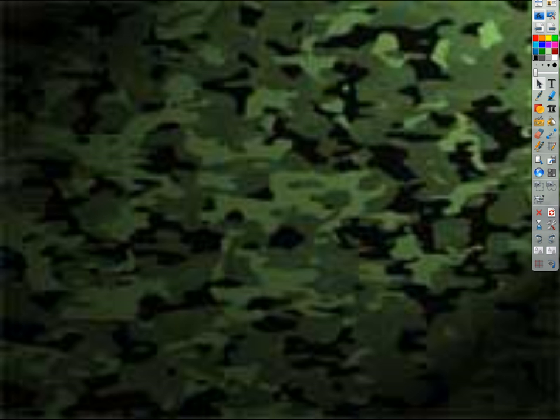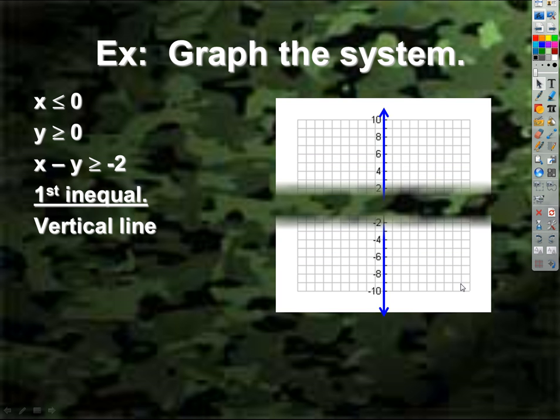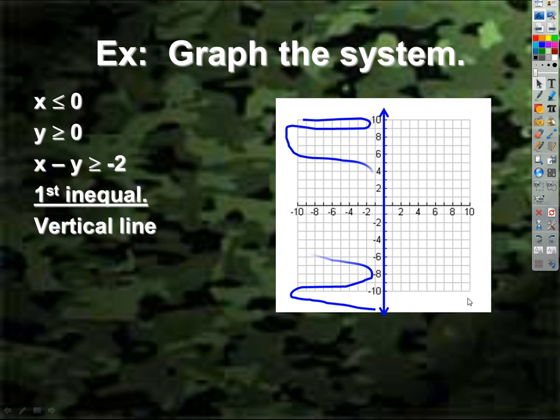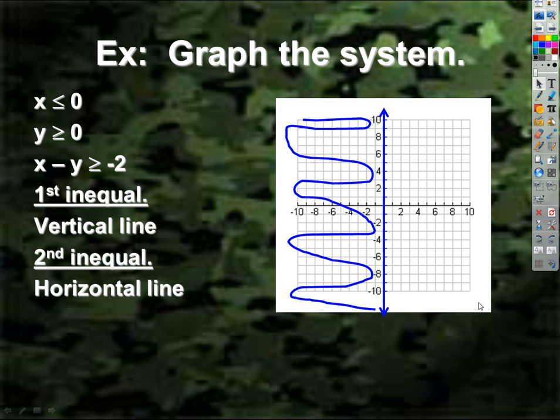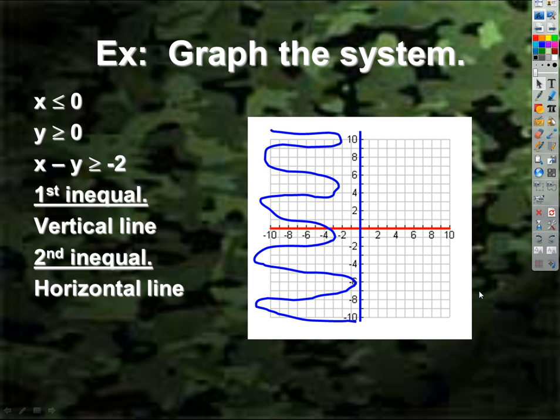Which part is going to get shaded in this first one? We've got the boundary line that's the y-axis. Pretty obviously here, am I going to shade to the left or the right if I want the values of x less than or equal to 0? The left, right? So all the negative values of x. And then pretty obviously here on the second one, if I want the values of y greater than 0, am I shading above or below the x-axis? Above, okay, good. So we get that for the first one, we get that for the second one, so we got this overlapping region, but there's a third one to do, right?